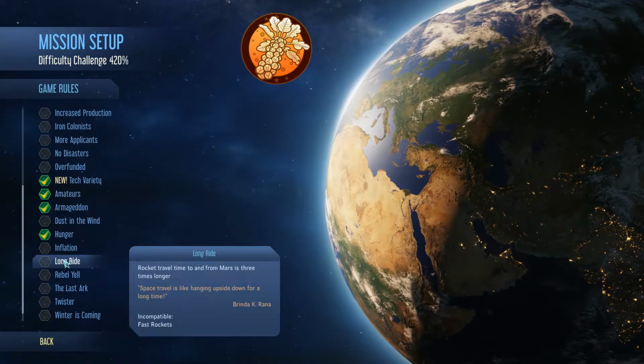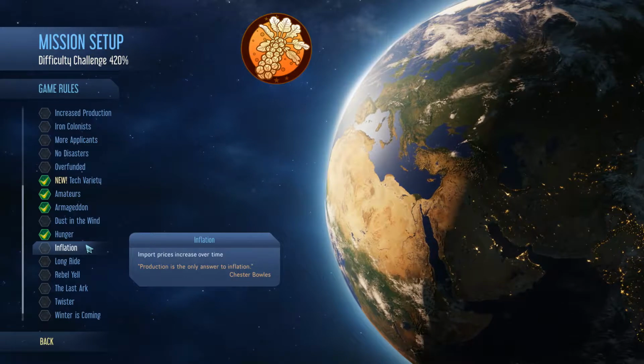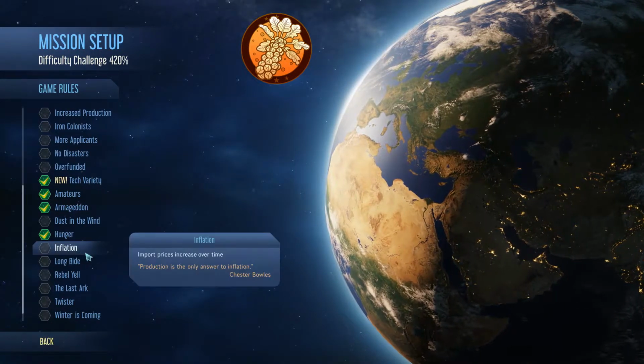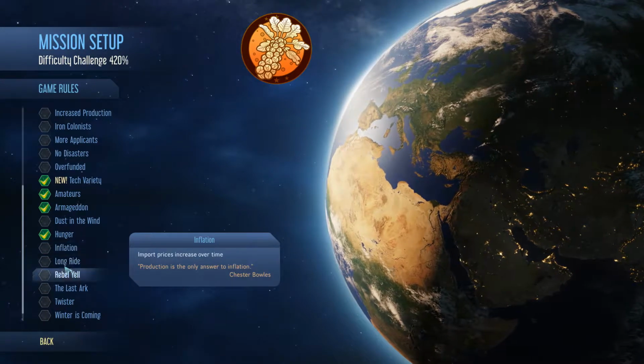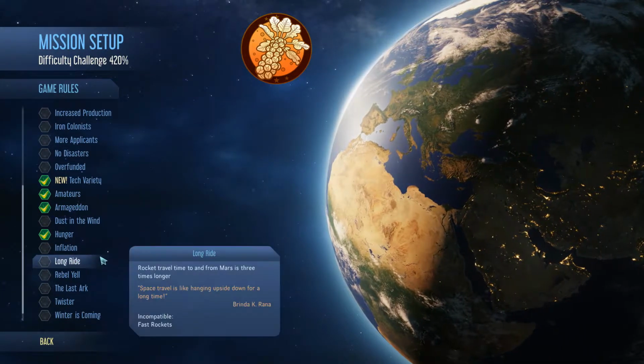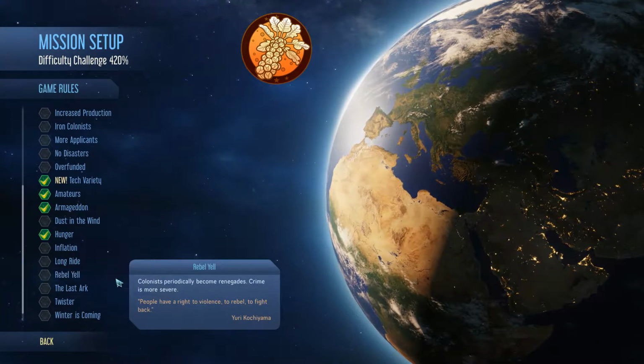Inflation, nah. Long ride, nah. So yeah, inflation basically means that stuff imported from Earth gets more expensive as time goes on. It's okay, but I don't want the hassle with it. Long ride trebles the travel time for stuff coming to Earth, so it can take a really long time for rockets to get to and fro.